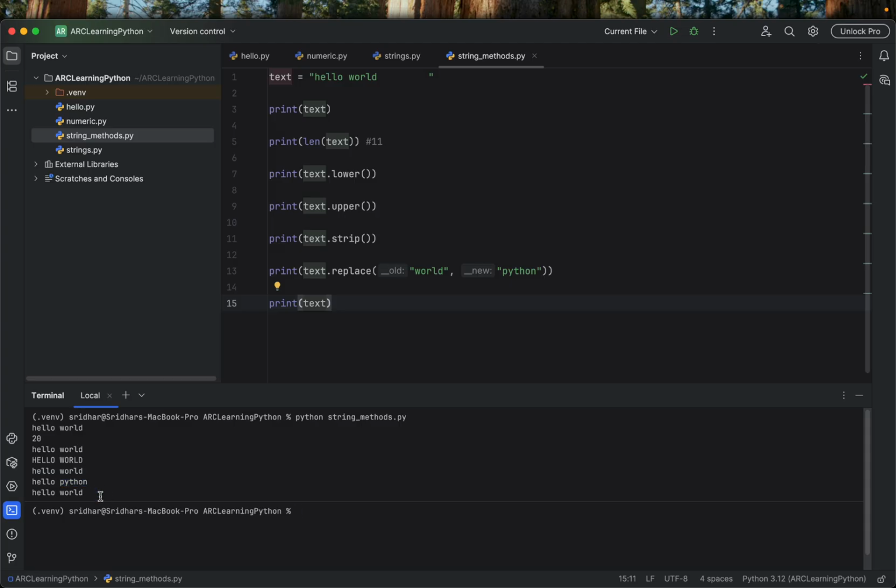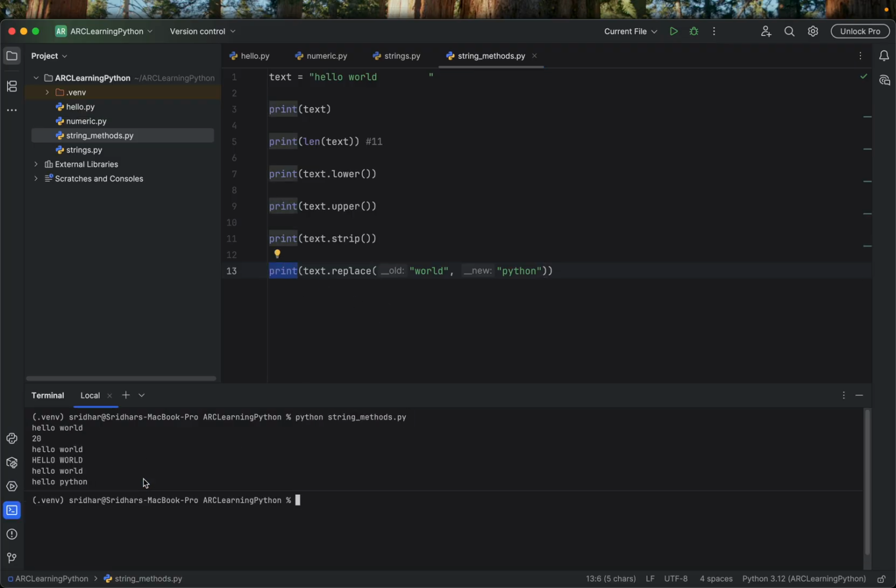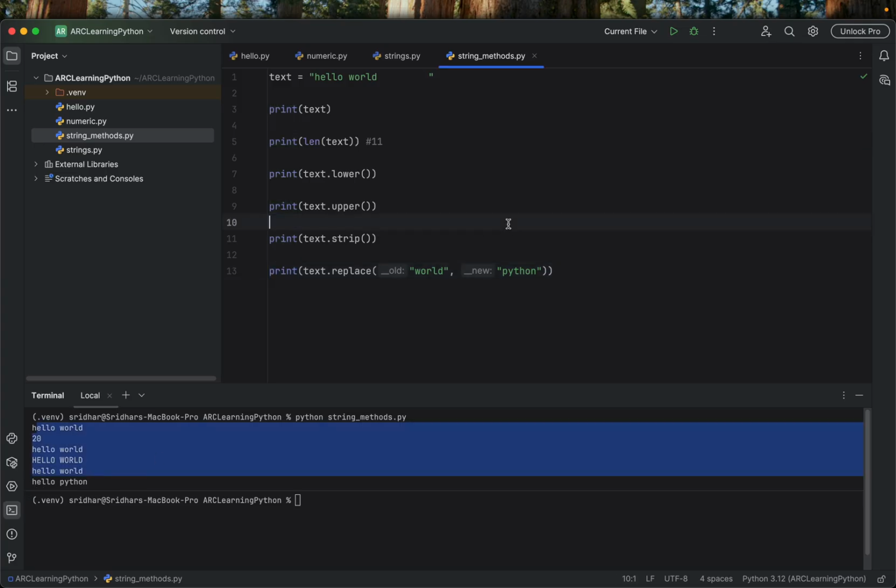So that's what is being printed because now we replaced it. Here we are anyway printing it, so that doesn't matter. When you are using print, it's printing hello Python. Let me show you again. See, hello Python, because we are printing and we are replacing it in the text. It doesn't change the original. I told you in the last episode, strings are immutable. That means you can't really change them.